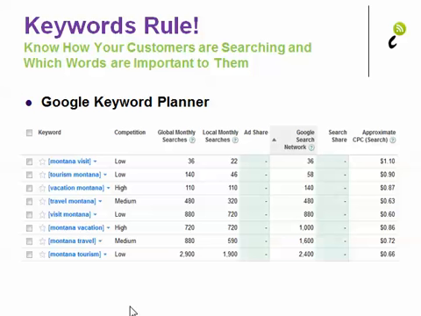I said, okay. So I had them throw out a series of words to me. And here are the words that they threw out: Montana visit, tourism Montana, vacation Montana, travel Montana, visit Montana, Montana vacation, Montana travel, and Montana tourism. You'll notice that some of these are simply the reverse version of the first one you saw there. But interestingly enough, here's the way the search volume shakes out. Again, these numbers are not accurate, but for trending purposes, it'll definitely let you know where there's more volume than less.